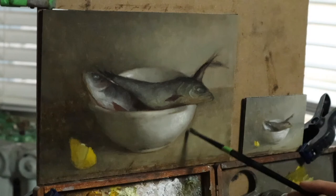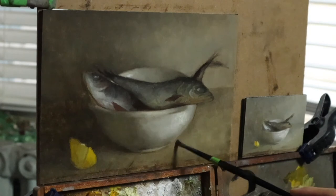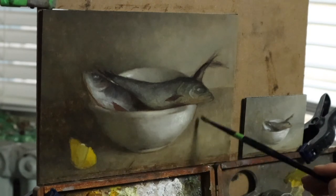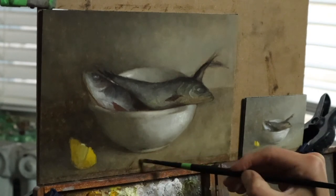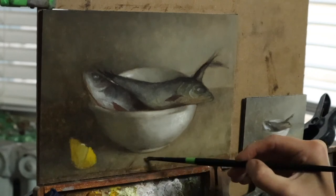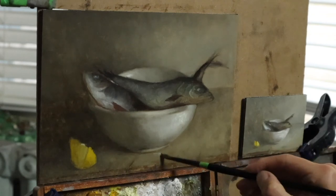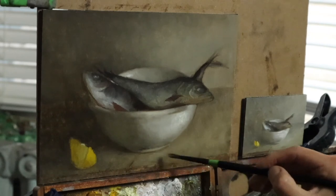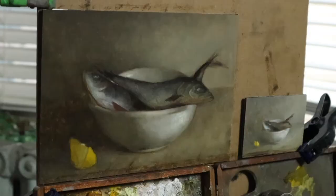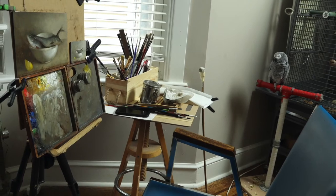I'm pushing the edge a little bit darker around this light part of the bowl just to give it a little more contrast. So I'm adding a little more contrast now, contours, softening edges, using dry brush to maybe drag my paint a little bit and get more of the effect of softer transitions, as well as sharper edges. So yeah, almost at the end of my first day, and what I'm going to do is let this dry over two nights and come back for the last final stage of the painting.